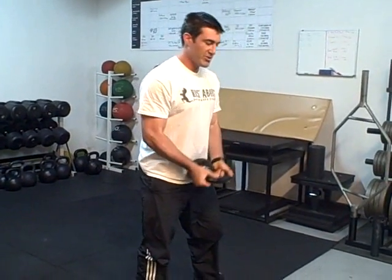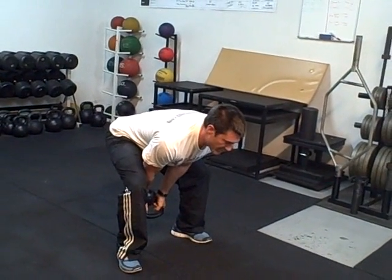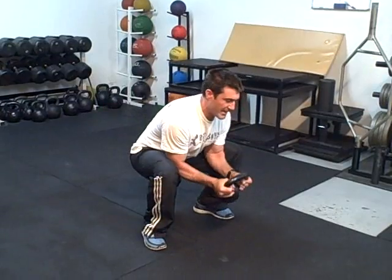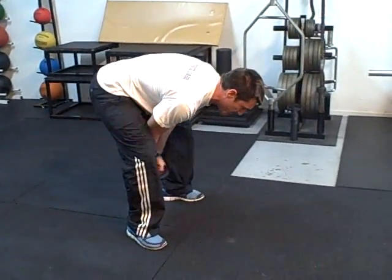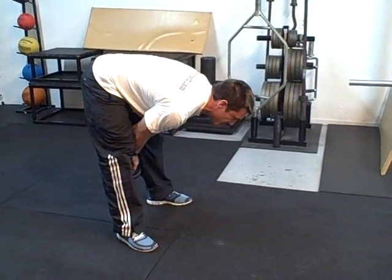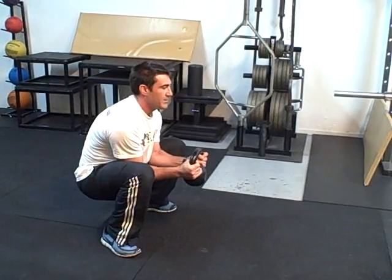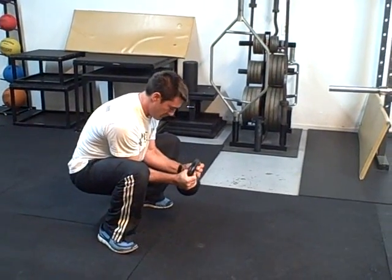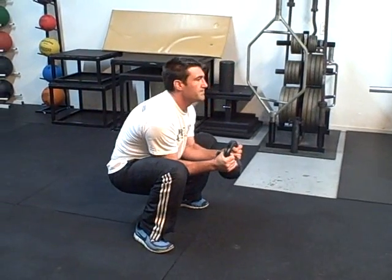Another option for the squat is you can do a little bit of a kettlebell swing in here, make sure you have a flat back, and then you can kind of pull it through and sit in here. Stand up to get a little bit of a hamstring stretch, take the tension off the back, and sit through again. Up and back.